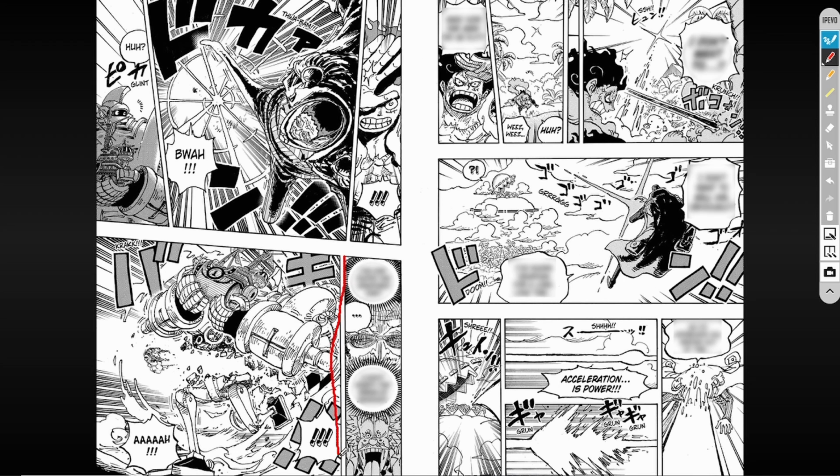And then as we come down to these panels, we read these, again we have the close-ups, the flashbacks, because Kizaru is thinking about his memories. Then we go along here, or along here. And the great thing about this is that the break in the robot is essentially acting as Luffy's speed line, which is just a really clever way to use such an unconventional part of your composition to convey something.